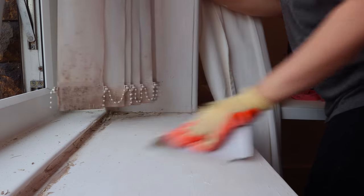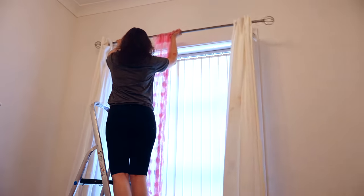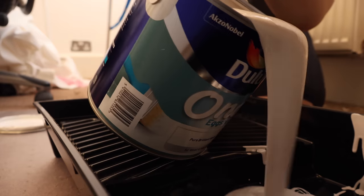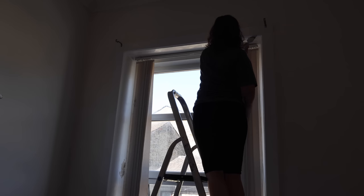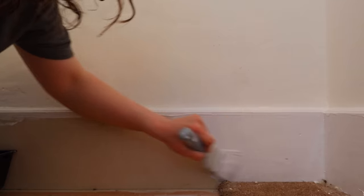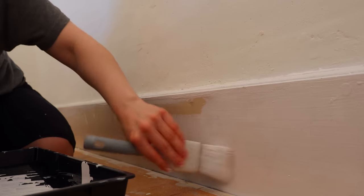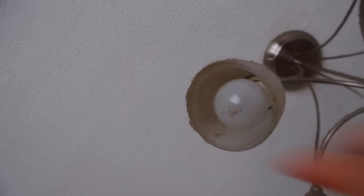A few weeks later I tackled the windowsill, which was cracking and had that weird yellow wallpaper that was literally impossible to remove, so I just scraped it, sanded it down, and hoped for the best. I took down the rail and started painting — this paint was really smelly, it was meant for wood, and I had to wear a mask. As I started painting I realized I should have filled in the windowsill first because even after painting you could see how rough it was, but at this point I just didn't care. Then I did the skirting boards, which felt like a big relief because they were so discolored — painting them really makes the room look so much more clean.